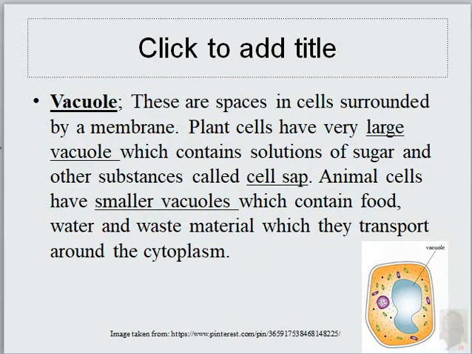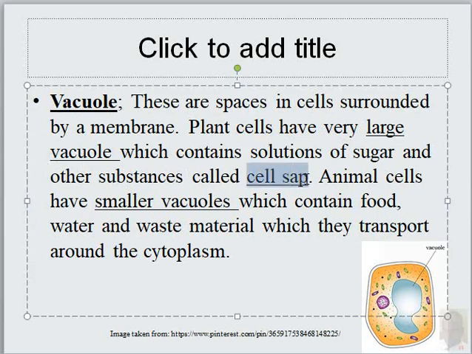The next organelle we're looking at here is the vacuole. The vacuole is important because it stores what we call cell sap. The vacuole is a membrane bounded organelle, just like the chloroplast and the mitochondria. They're all membrane bounded, and the nucleus is membrane bounded as well. The vacuole is important because it contains a lot. It's like a lake within the cell.